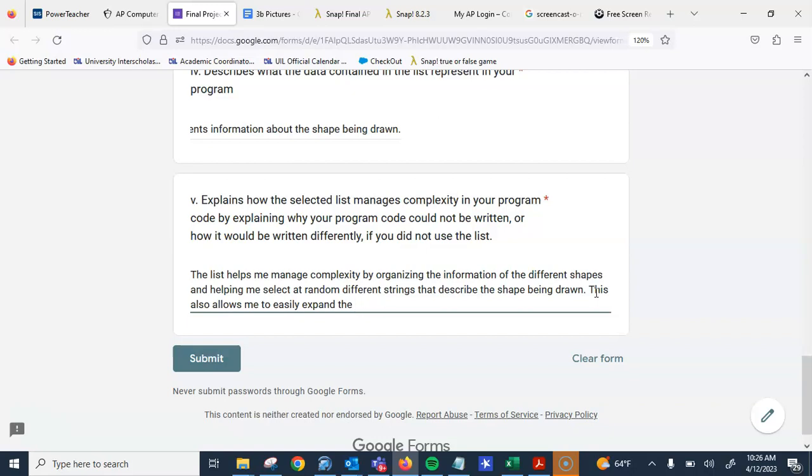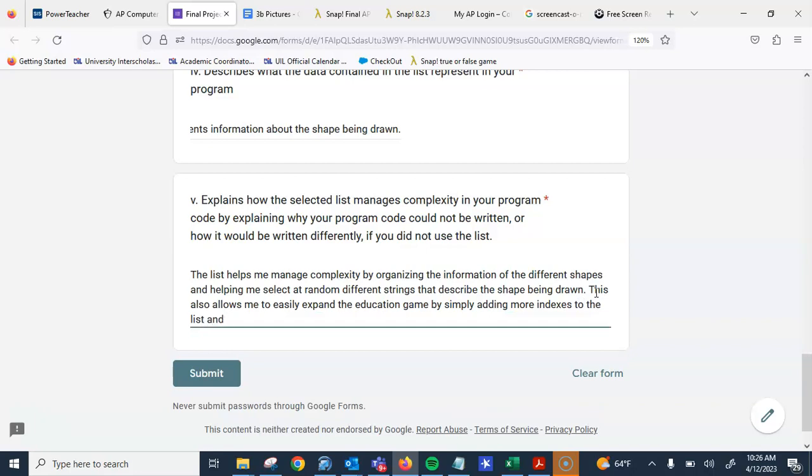Expand the education game by simply adding more indexes to the list and also choosing those at random if I decided to add more possible shapes.